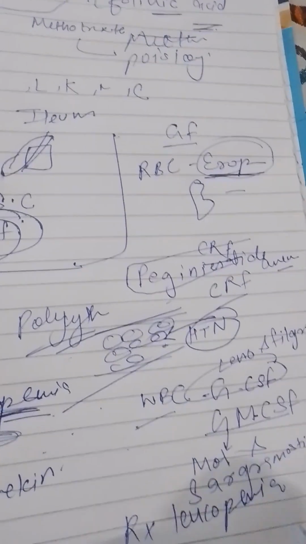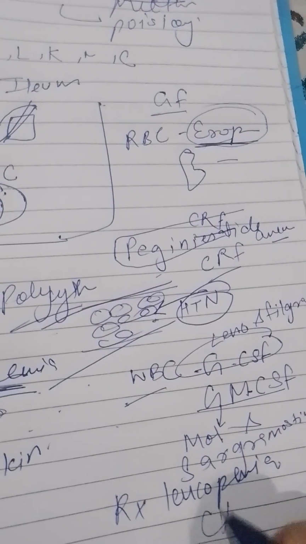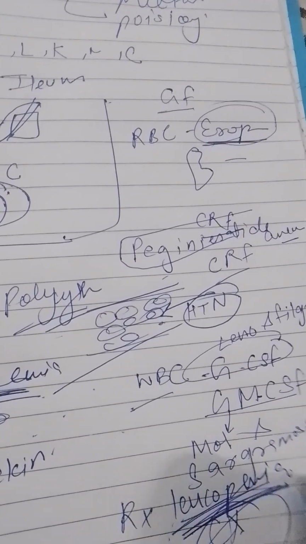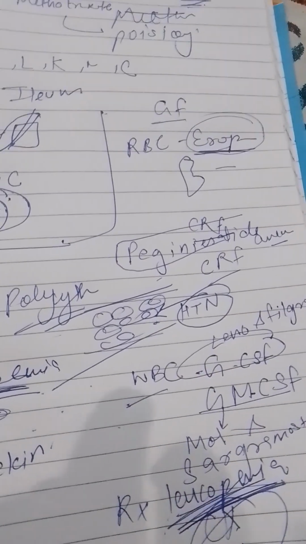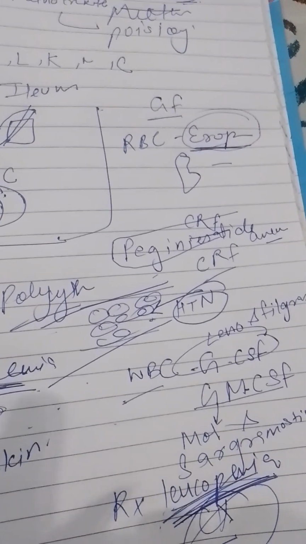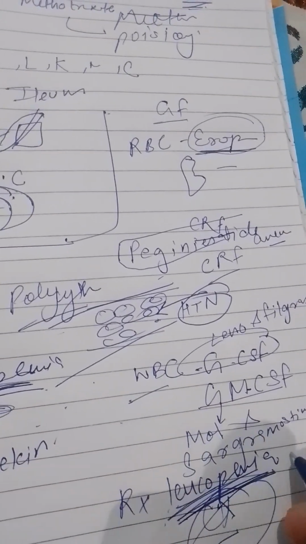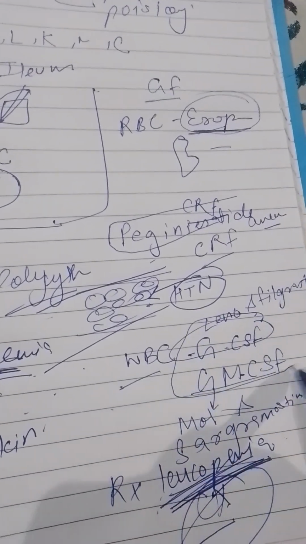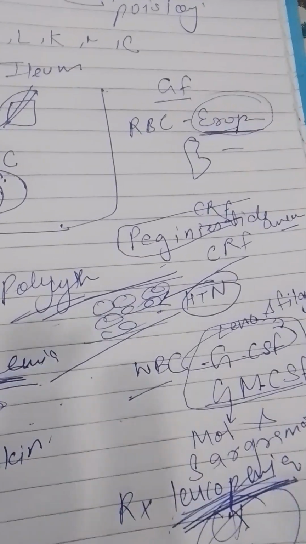Okay, when there is cancer and the patient is on chemotherapy, it might be possible that there is leukopenia, meaning there is a deficiency of WBC. Leuko means WBC and penia means deficiency or decrease. So in that condition we are going to give these factors to increase the WBC.